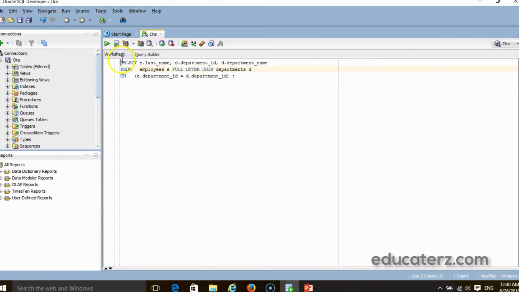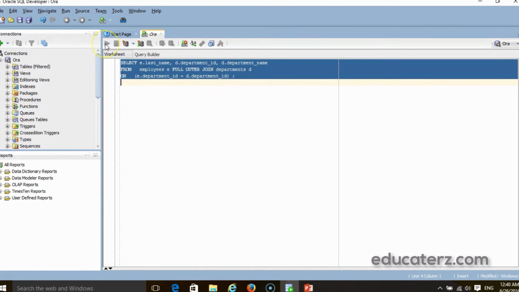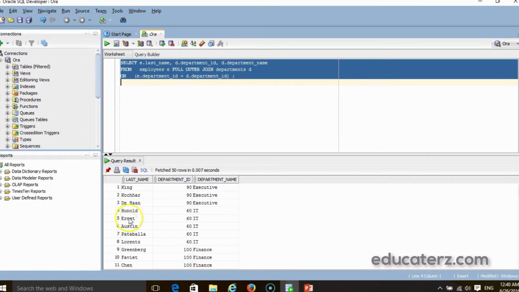So I will just execute this query and click on this. You will see all the matching records. Last name is King, he belongs to department ID 90 and department name is Executive. Department ID 90 is present in both the employees table as well as the departments table, so that's why it is picked up and displayed in the result set. Similarly, if you scroll down, Grant, you look at this. Grant is the last name of an employee, but he doesn't belong to any department.